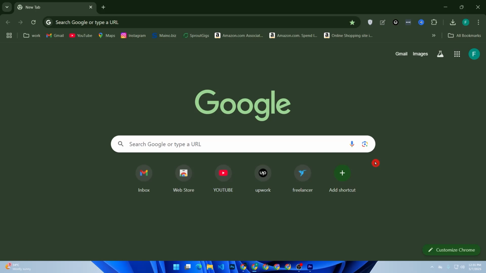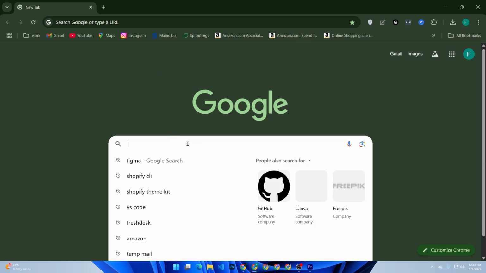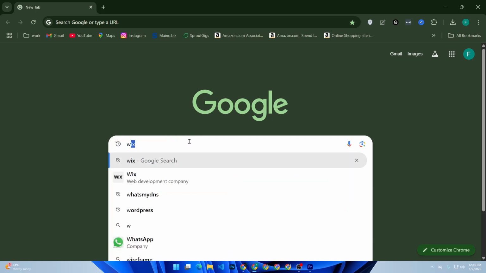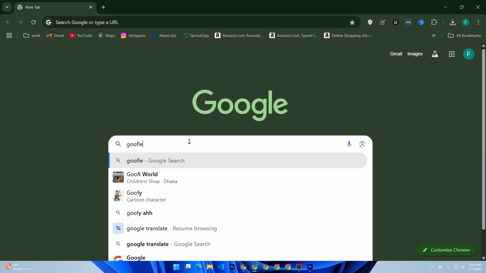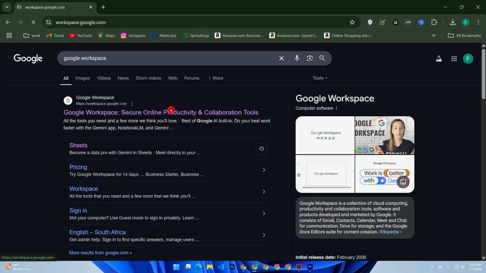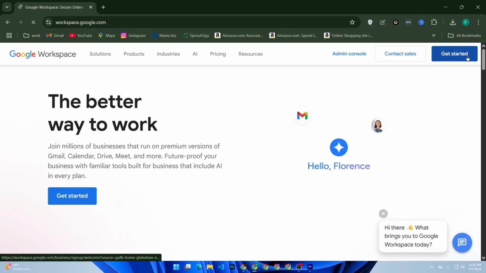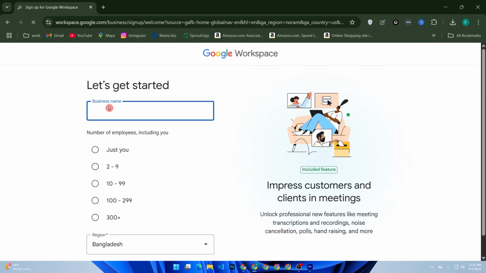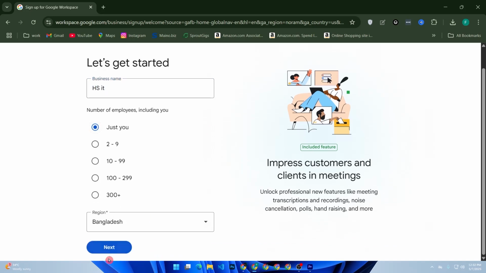Let's start with Gmail. Search for Google Workspace, then click Get Started. Enter your business name, then next.